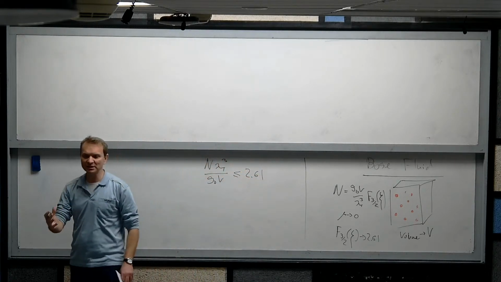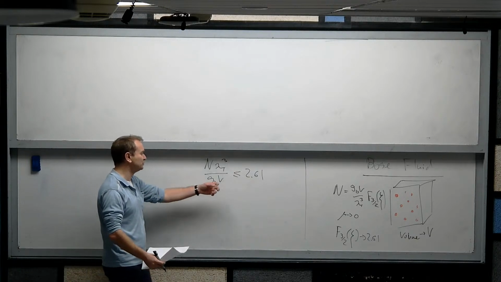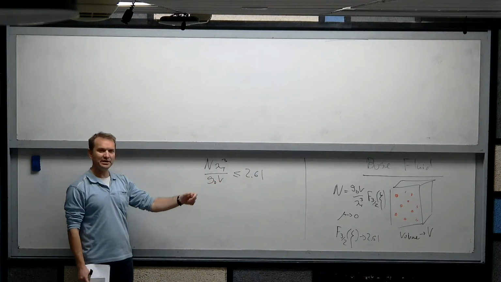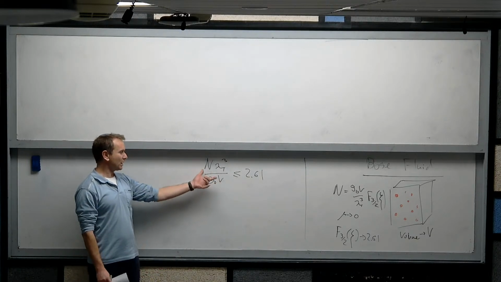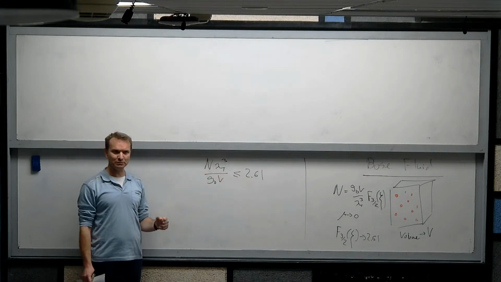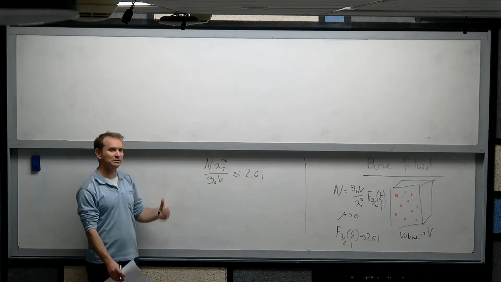Now this is impossible. Why? Because we can control V and we can control N, and T is a specific temperature, so it can happen because we can always increase N as we like. Okay.